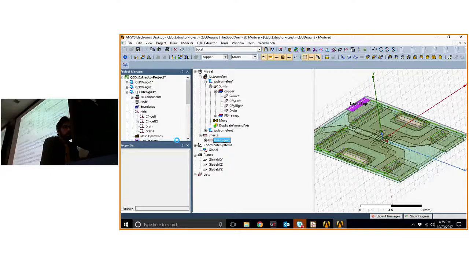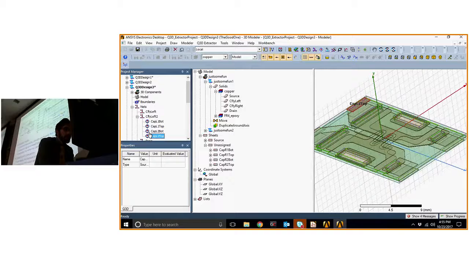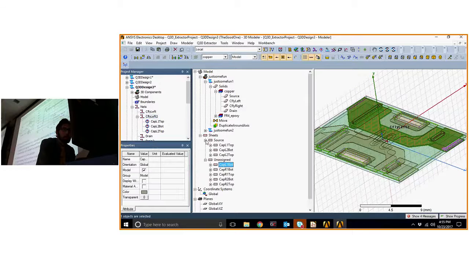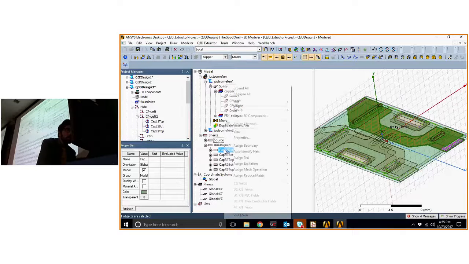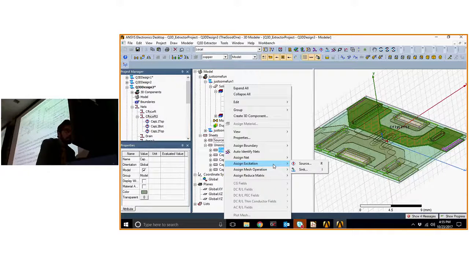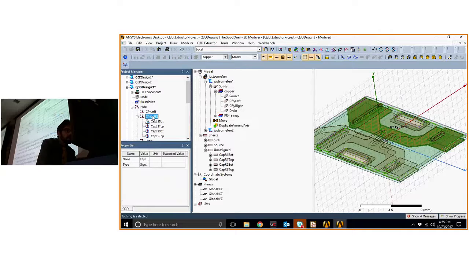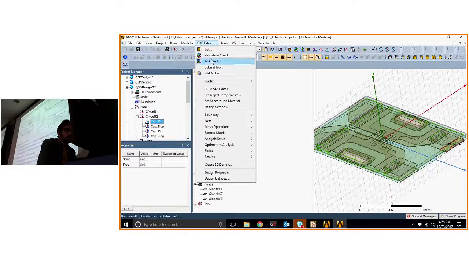It doesn't really matter, from what I understand, how you go about picking what is your source and what is your sink. It doesn't seem to change the outcome. But I'll make this one the sink. So now we see my net has 4 ports, 1 sink and a source. If I get it messed up, which one you're only allowed to have 1 of, it'll give me an error here.